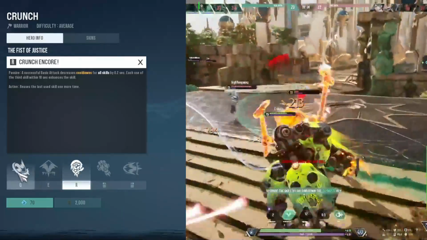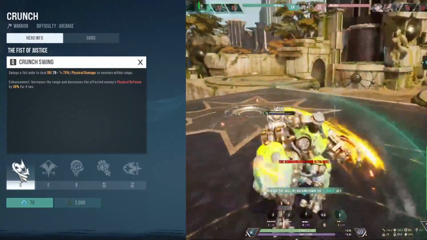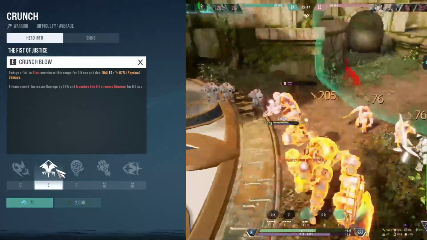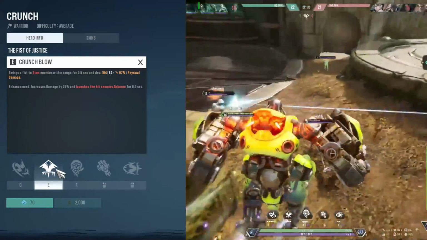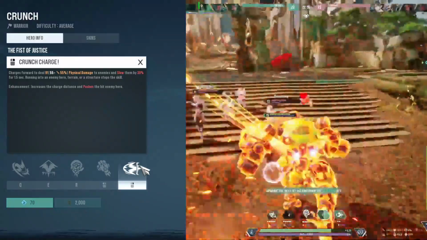So if you do a Crunch Swing, you can do 2 Crunch Swings back to back. If you're using your uppercut, you'll use that ability 1 more time, so you get another stun. Or if you're enhanced, you can get the knock up, so you can stun, use your ult, and possibly get a knock up. And then with his charge, you get an extra dash.